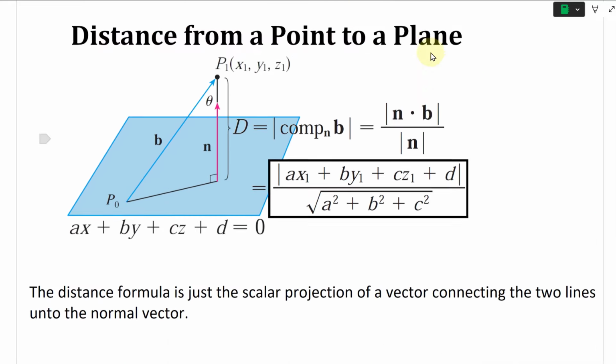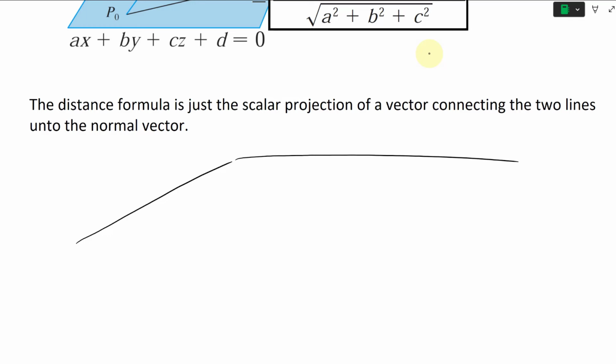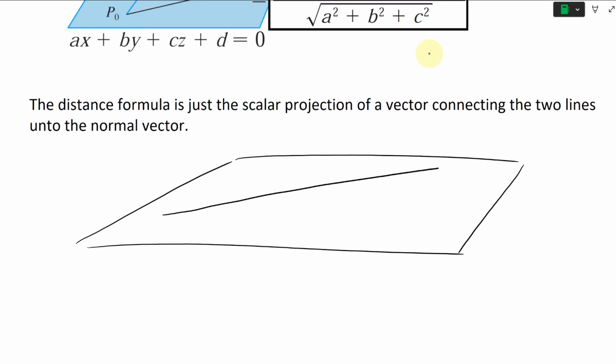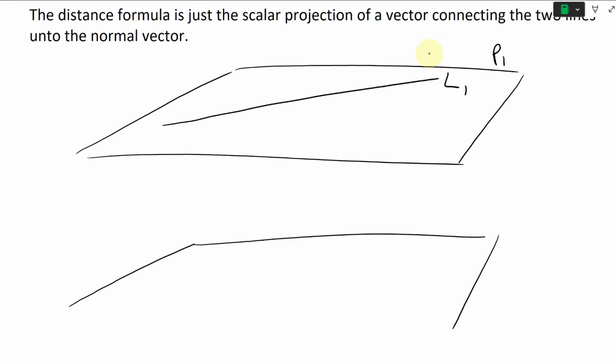So just to illustrate all this, let's draw this out to make more sense. Let's say you had two parallel planes. So it's like this. These are the skew lines. We have a plane like this, and let's say we had a line L like here. This is going to be our line L1, and it's going to be on P1. So plane P1 and line L1 like that. And then we had, let's say, our second plane, and it's parallel like this, and let's say it goes something like this.